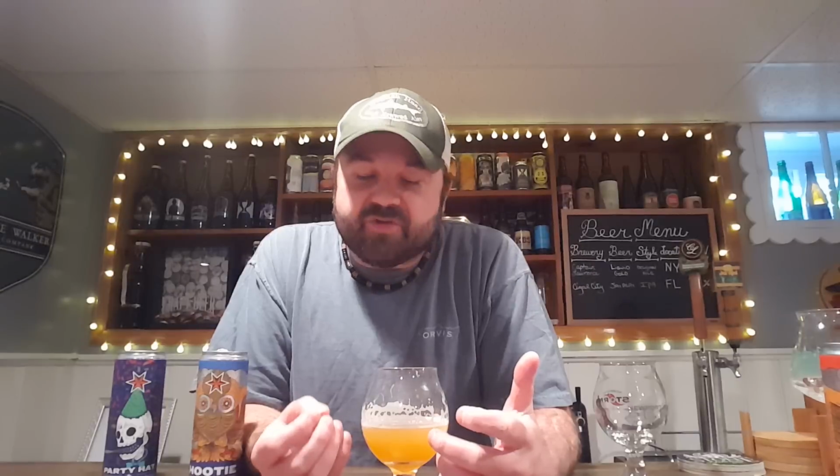overripe citrus. And I want to put this the right way, because do you know when you have a piece of citrus fruit and it basically starts breaking down? It's a bit overripe, where it almost begins to start rotting away. That's a terrible descriptor because I don't mean the term rotten, but when a piece of fruit begins to break down, it has that deep, almost muddled fruit aroma and taste. I'm getting that out of this beer, which is really interesting. So it is just an overall really deep, overripe citrus that I'm getting out of this.